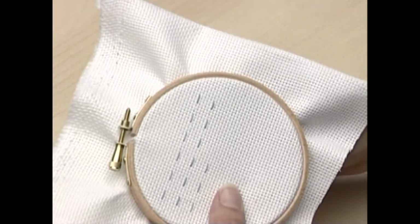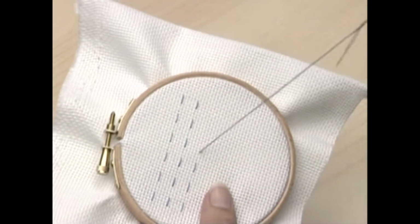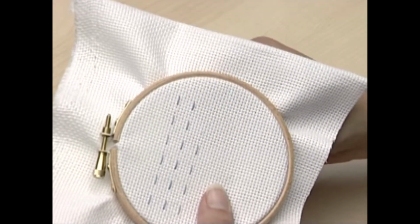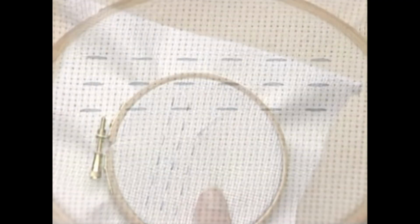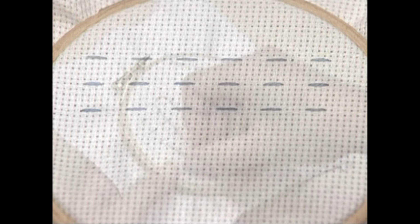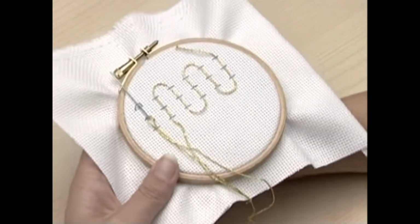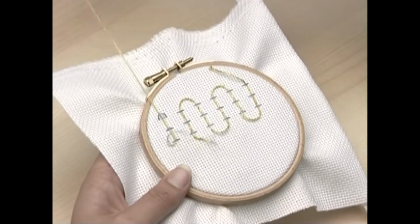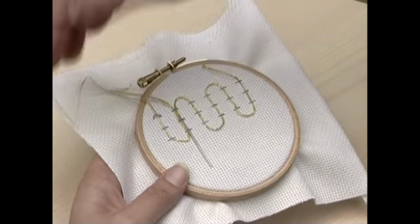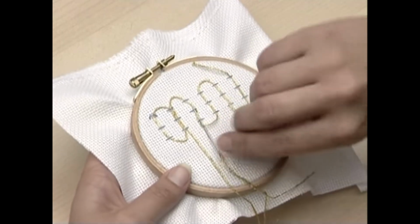There's another form of the laced double running stitch which uses 3 running stitches and is, as you might have expected, called the threaded treble running stitch. It's very easy to see what we've done here, as all you need to do is add an extra line of running stitch, then, as before, thread in and out of the running stitches. It can also look really nice if you work a double lace, which creates the circle effect that we've done here. It produces a very thick border and can also be used for a different style of filling for many designs.